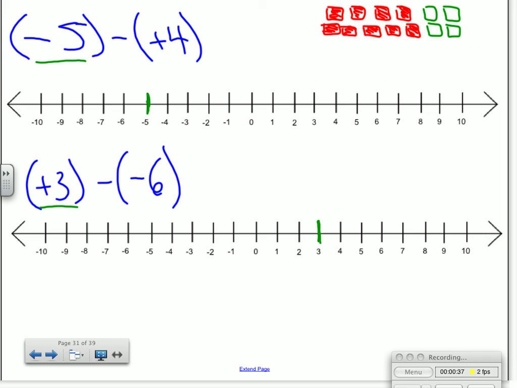We know in this question right here, we're going to bounce 4 times. We just have to figure out which direction to go. I've drawn the tiles. This is what it would look like in tiles. This is a model of -5. There are 5 more reds than there are the whites or yellows, or in this case, greens, the empty ones. When we were working with these tiles, we could see this pretty easily, that if we take our +4 tiles and we take away +4, we're going to be left with -9. With tiles, we can see that.